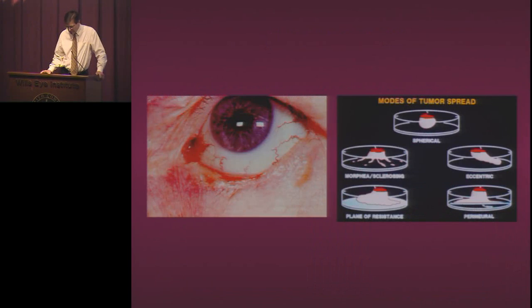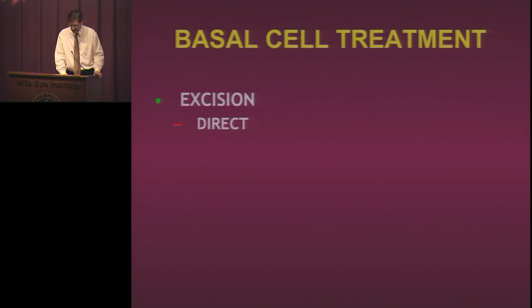This is an old Mohs slide, but I think it's still good. It shows the red is what you see on the skin, and we hope for spherical growth, but sometimes we have morpheoform. We could have eccentric growth underneath the skin. And with squamous cell, especially, and some others, we could have planes of least resistance and also spread along blood vessels or nerves. And this could be a very big problem, especially with squamous cell.